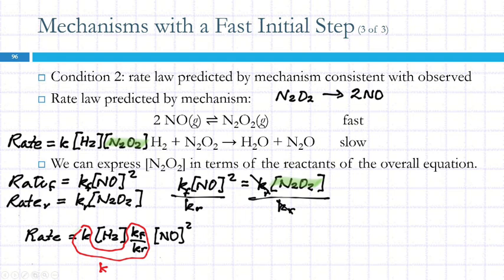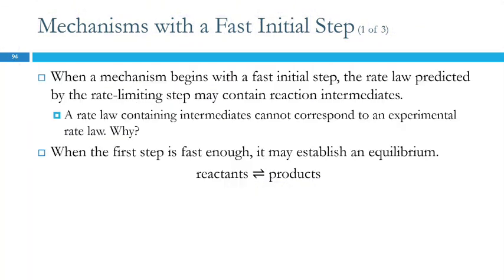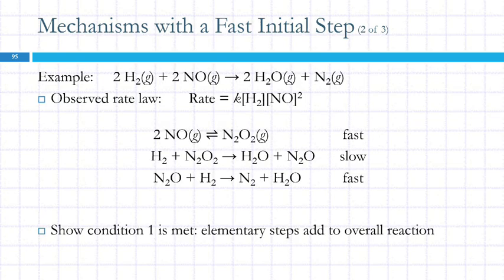Yes? How did you determine that N2O2 was the problem? I determined that N2O2 was the problem because this is not one of the reactants in the original equation, which we can't see right now because it's on the previous slide. This is the reaction we're looking at. And we don't see N2O2 anywhere in there. So the rate law has to involve things that are in the actual equation, the overall equation. Any other questions?